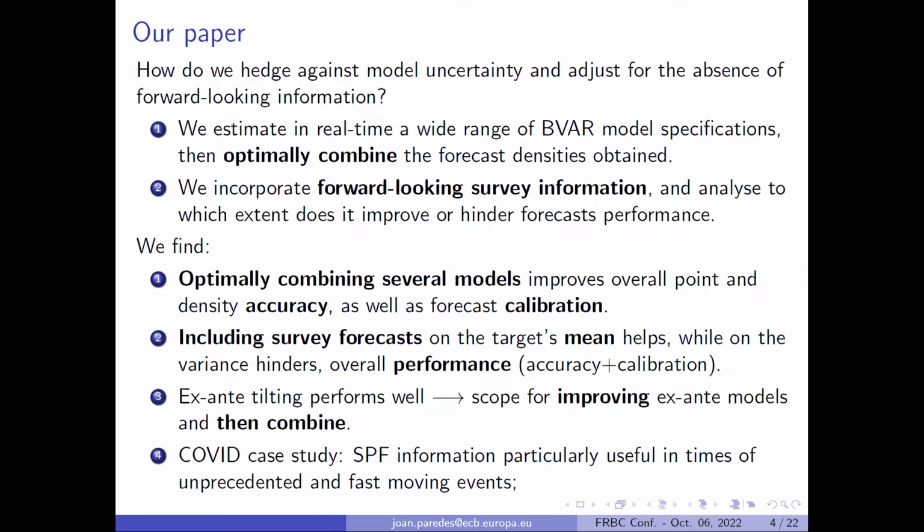So this is the normal approach. This has been done with combinations, but also with individual models, and it has been done widely in the literature. Something that we did that is a little bit different is to ask what will happen if you tilt at the individual model level, and then you combine, okay? This is the step that we have not seen before, and we actually find that doing that is a little bit better than combining first and then tilting, okay?